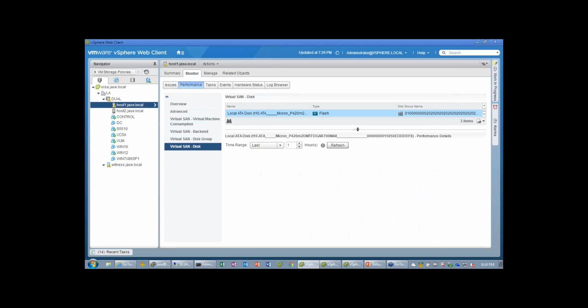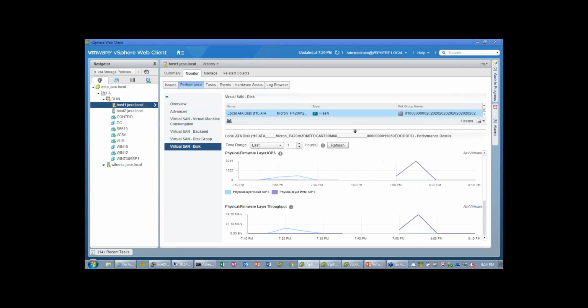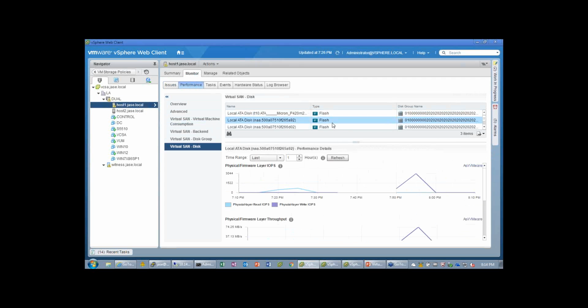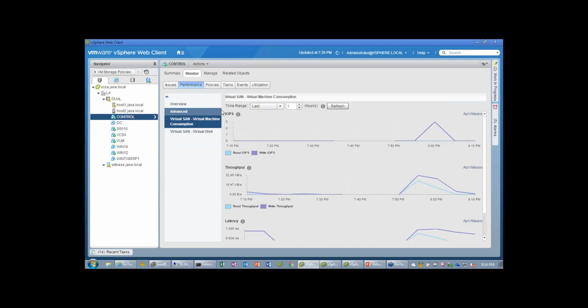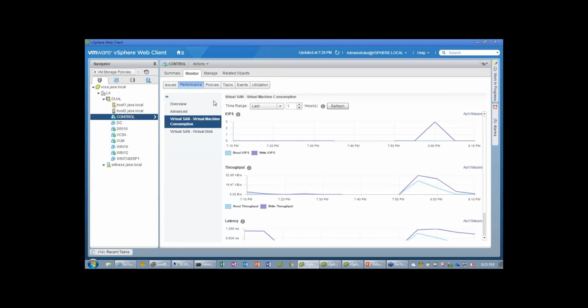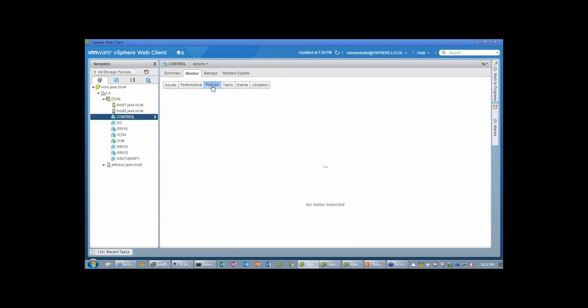So if I have one problematic capacity device, let's say I need a firmware upgrade or something like that, I can literally drill down to each one of these and see what the performance is. And I can have completely different performance characteristics across different capacity devices, depending on how data lands. I could have a stripe width of 2, and that VMDK could reside on 2 completely different capacity devices. I could do a stripe width of 4 or whatnot. We actually do up to 12 on a stripe width. So it's, again, all policy.